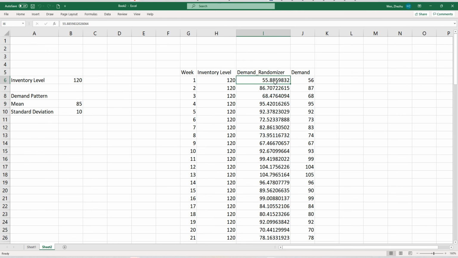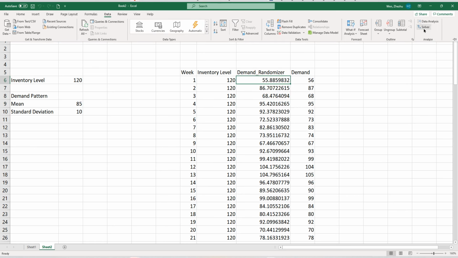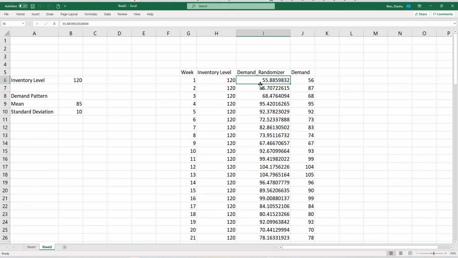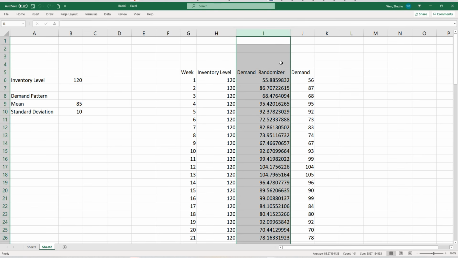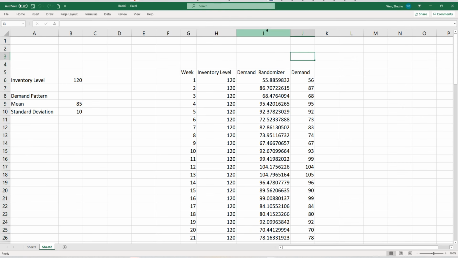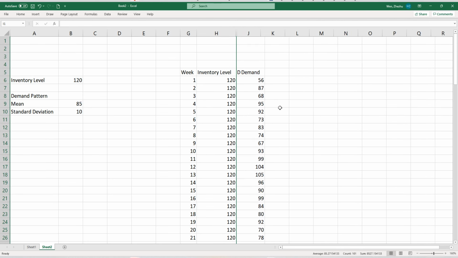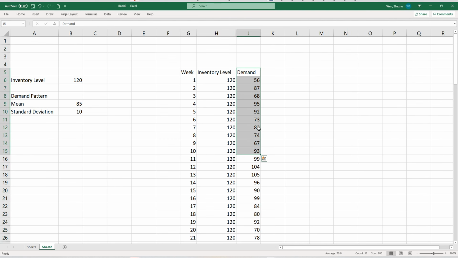So the characteristics from this random number generator tool is that the random number once generated, they won't change. They aren't like the Excel function based random number generator. Okay, so for the space saving purpose, I'm just gonna highlight the entire column by clicking here and then right click to hide it, because we just need this part, right?